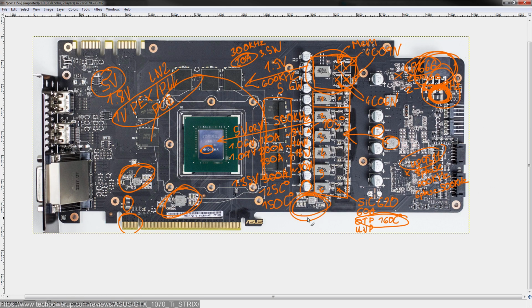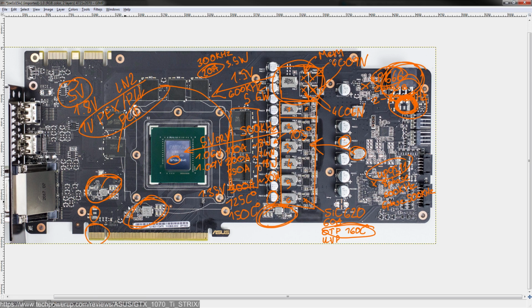Actually, no, this one right here. No, this one's... actually, I'm not sure about this one. No idea about this one. This one might be powered off of the 8-pin as well. But the PCIe slot would also power the GPU core fan headers, which I assume are these. Because I can't see anything else that looks like fan headers on here. Cool. Okay. Well, one of those is the fan header.